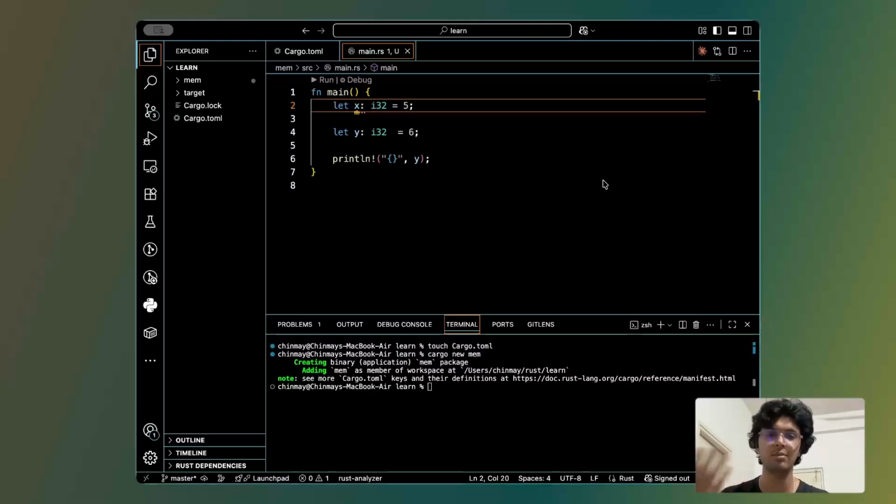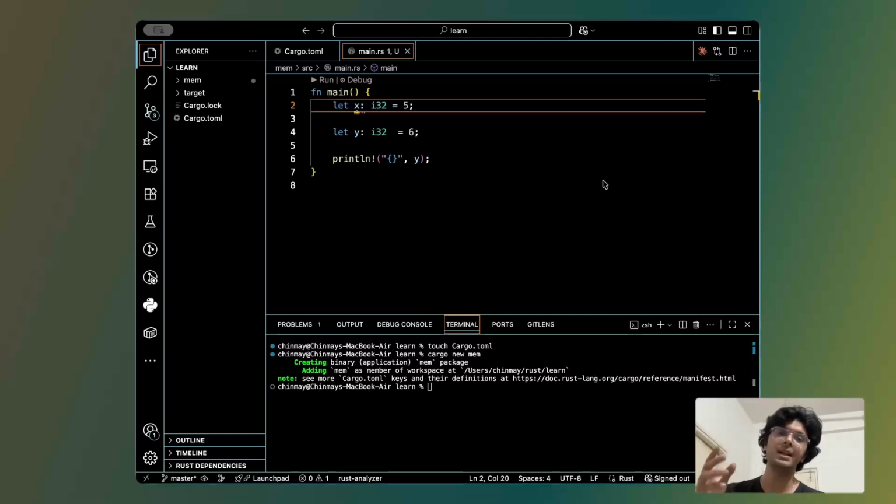Multiple different languages might have different ways of doing it, but that's what garbage collector does on a high level. So freeing memory which is not needed. But Rust does not have a garbage collector. What this means is we need to make sure that the code does not have any memory leaks.